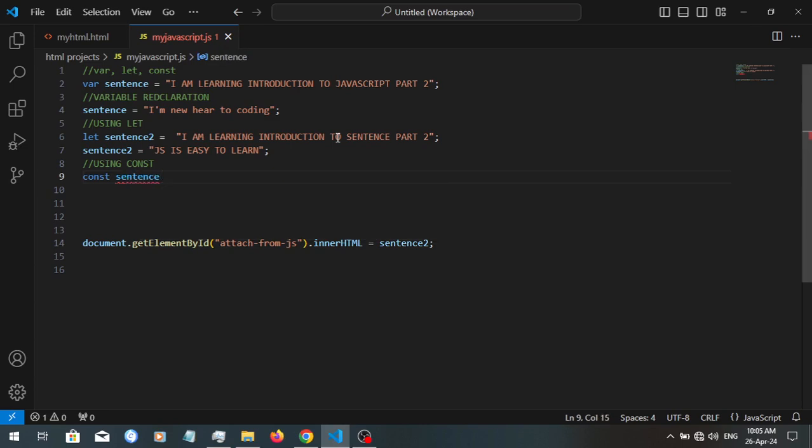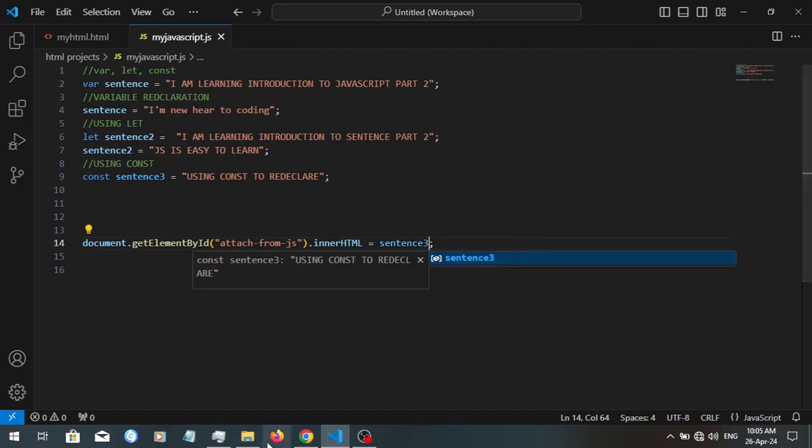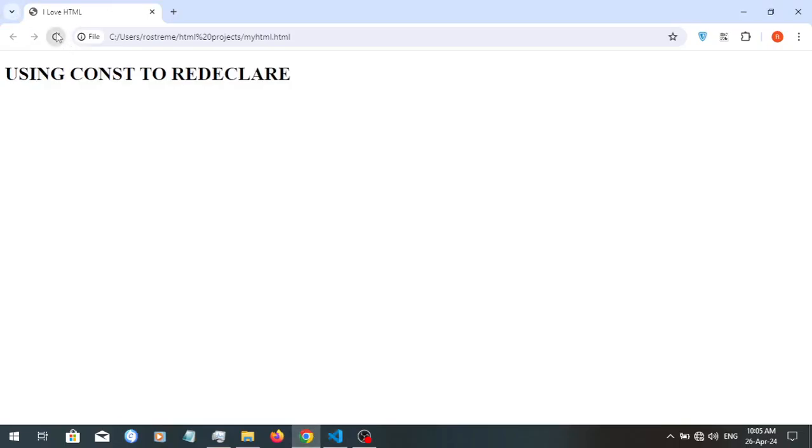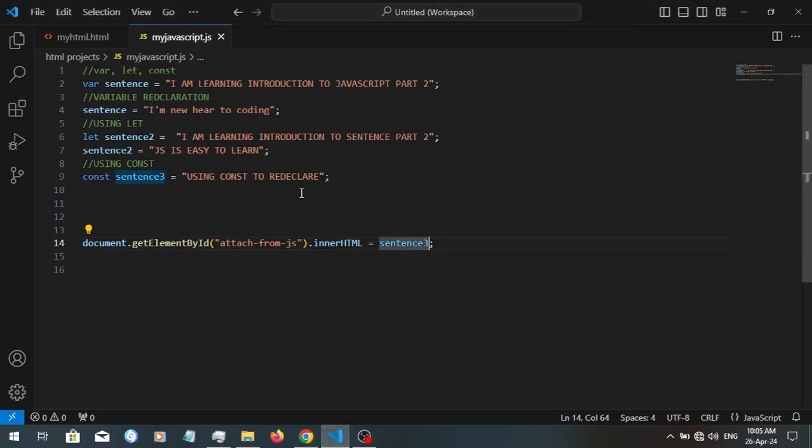Sentence 3 is equal to using const to redeclare, right? Just put a semicolon to end the statement. Then come here to this inner HTML, change it to 3. Go to your browser, refresh. Using const to redeclare, right? Do you understand my point?